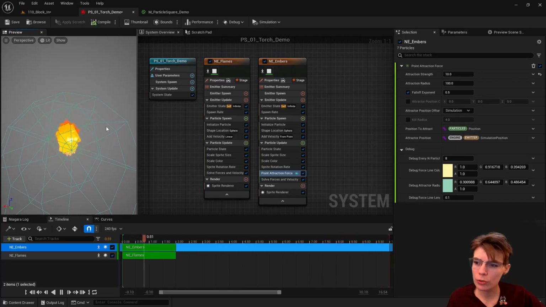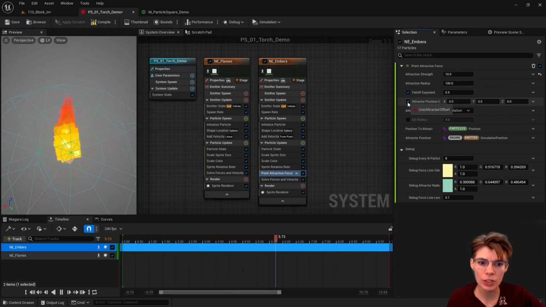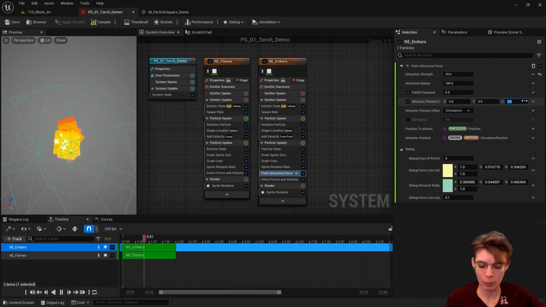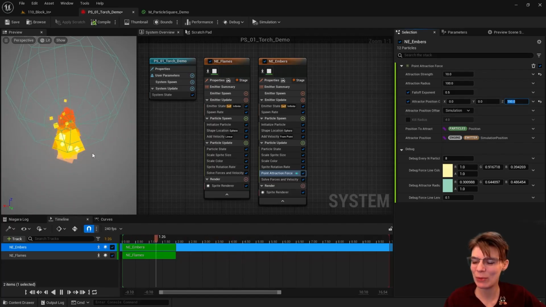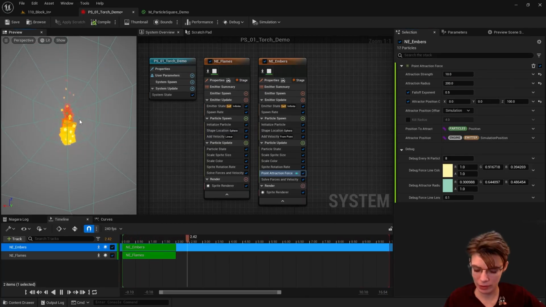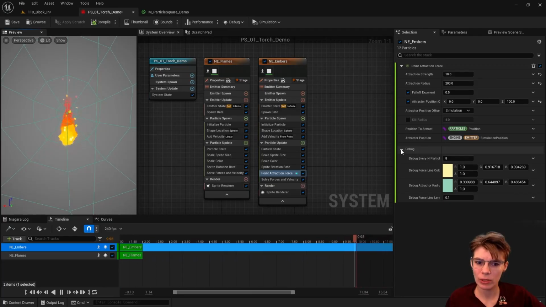We're going to move the position of our point that it's pulling towards up a little bit, kind of the opposite of what's going on in add velocity. So we're going to pull that up to 100 in Z. And then we'll just increase the radius a little bit so that we're catching the bottom of the fire as well. And that should be pretty much good to go on that.